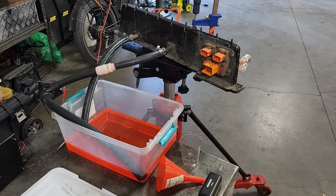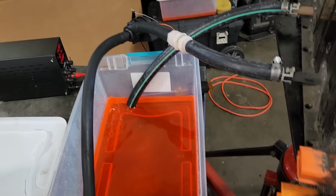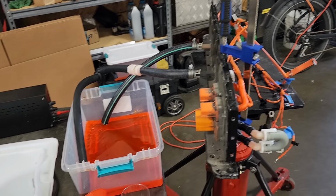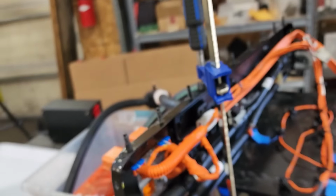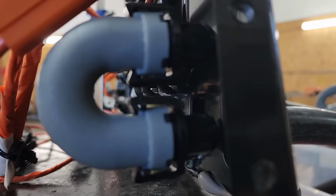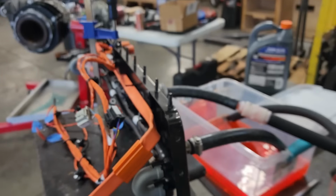Alrighty folks, we're back at it again. It's actually the next day, and I just let this thing run all night. It's been about 14 hours that this thing's been running continuously, and still not so much as even a drop of coolant from our little bypass pieces here. So I think we're all good there.